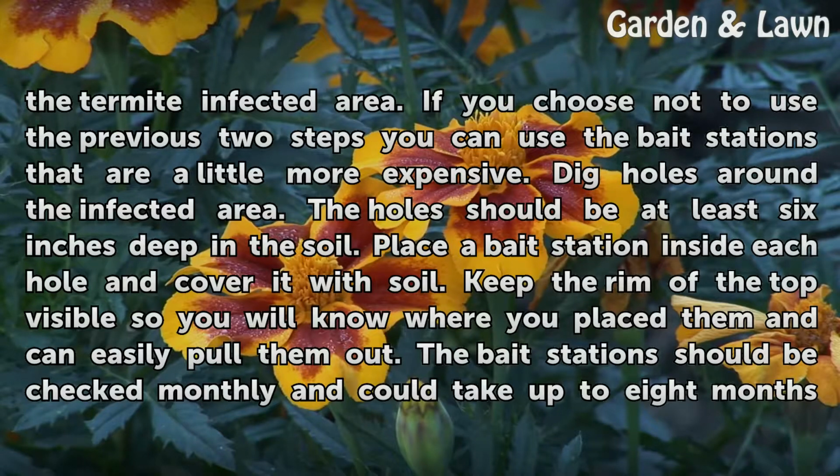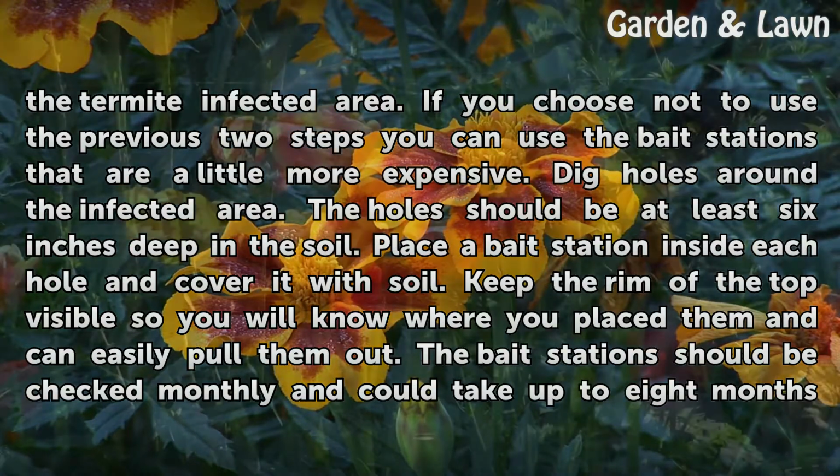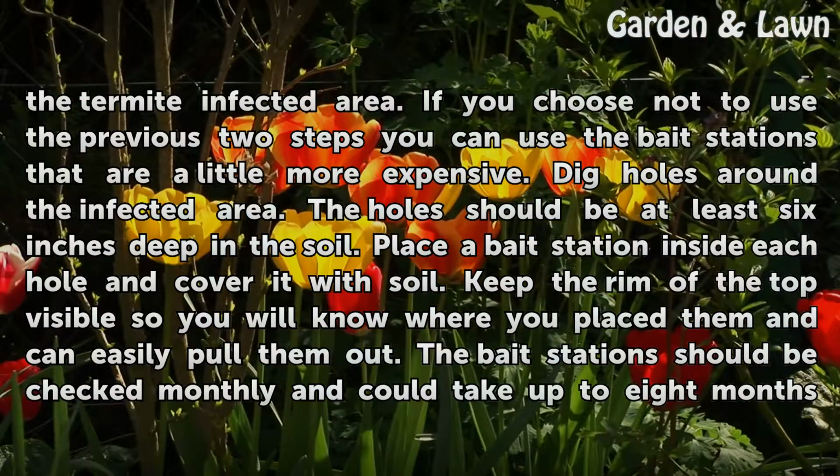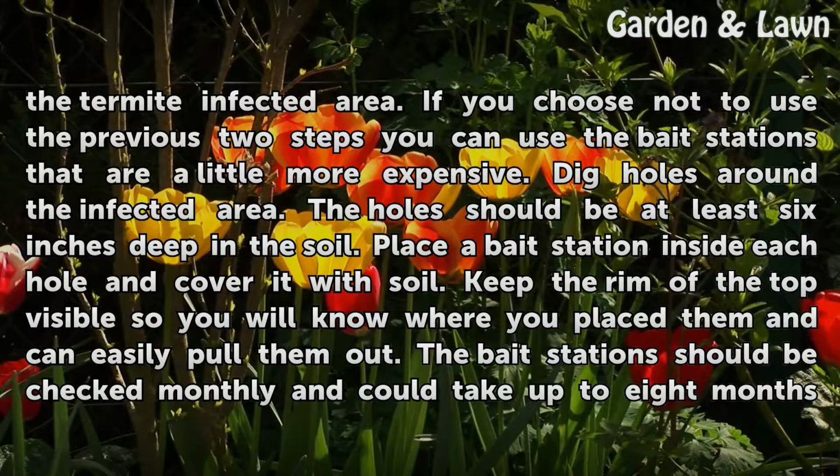If you choose not to use the previous two steps, you can use the bait stations that are a little more expensive. Dig holes around the infected area. The holes should be at least 6 inches deep in the soil. Place a bait station inside each hole and cover it with soil.